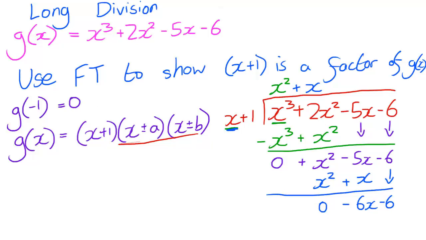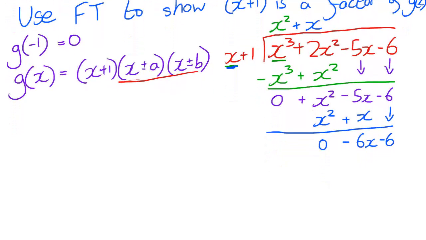And then the last thing we need to do is the same thing one more time, so I'm going to pick purple again. Let's go down a little bit, give myself some room. So we have minus 6x here. What do we need to times x by, the leftmost term, to get to minus 6x? That is going to be minus 6. So minus 6x goes in there, and then minus 6 times 1 is minus 6, and there we go, we get 0.